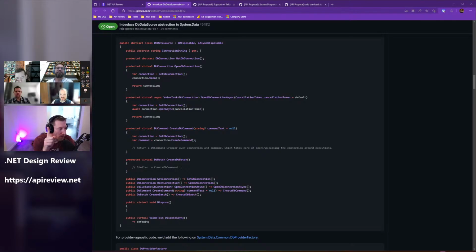So it goes back to the provider factory, right? Because there's no connection here from if you have a DB data source, how do I create a regular command if I don't know the actual provider type, right? So you get the connection, and on the connection you have a factory method to get a command. I see. So okay. That would be the more standard way of doing things today.